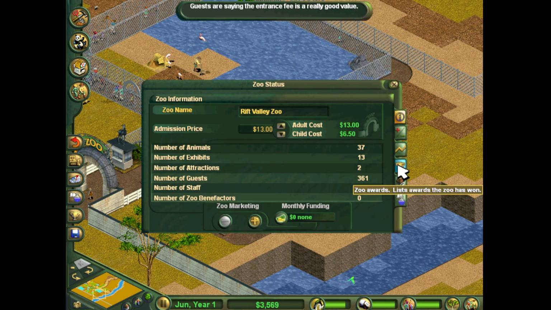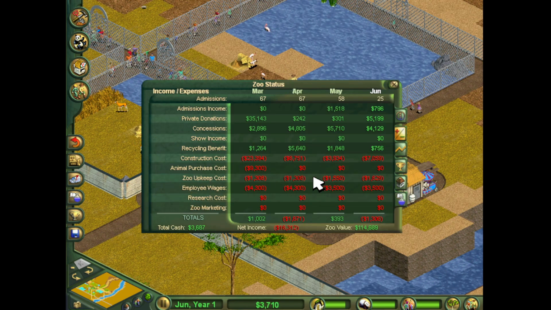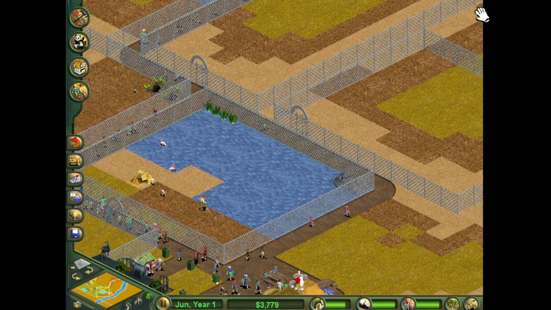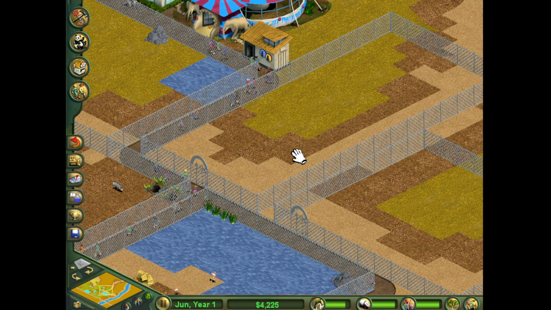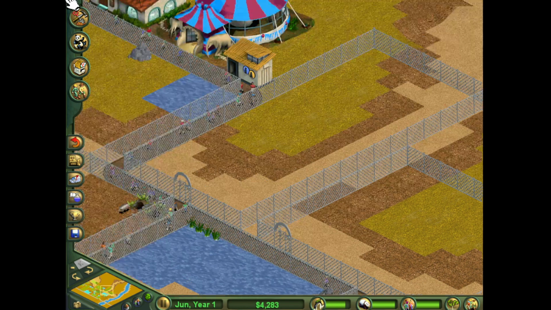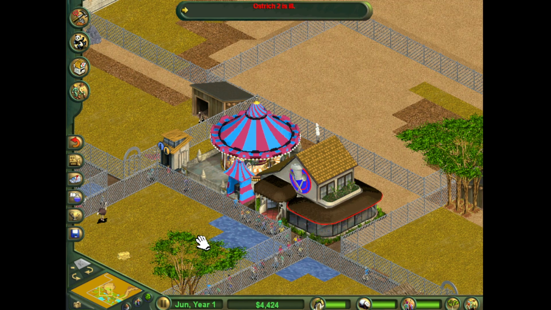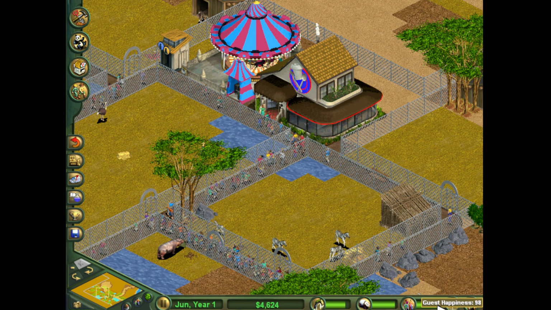I mean, we're even doing decently this month. We spent $7,000 on setting things up, and people are just coming in like crazy. Probably what I'll do is we'll get to about $10,000, and then I'll start putting in the animals. I'll do an animal at 10,000, build their exhibit, get it perfect for them, then build everything for the people to keep them happy, and that's probably the whole zoo.